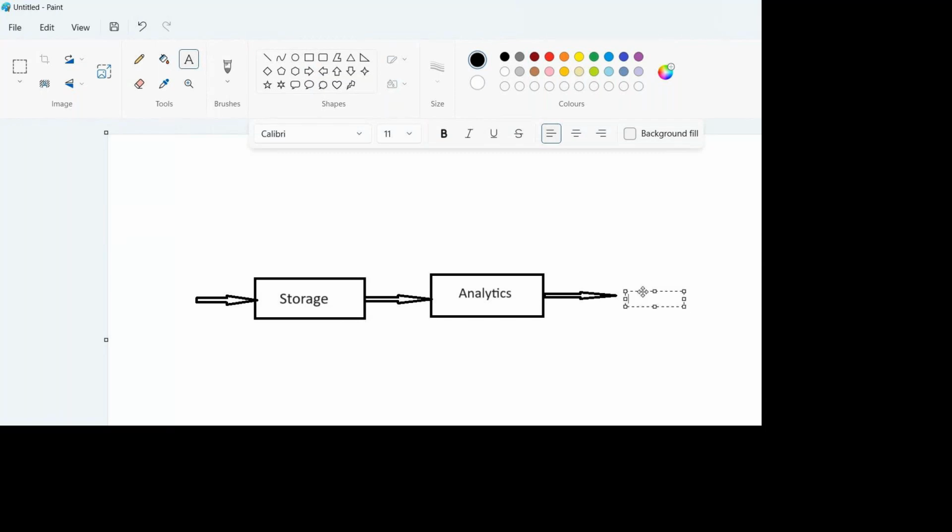This is the final step of batch processing.